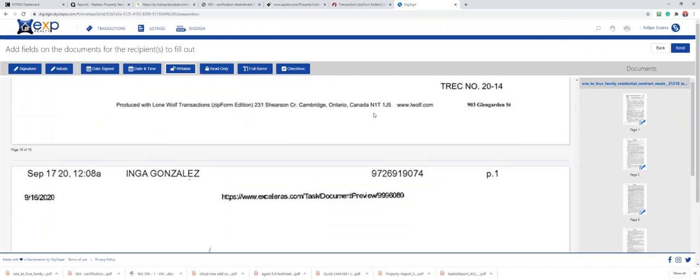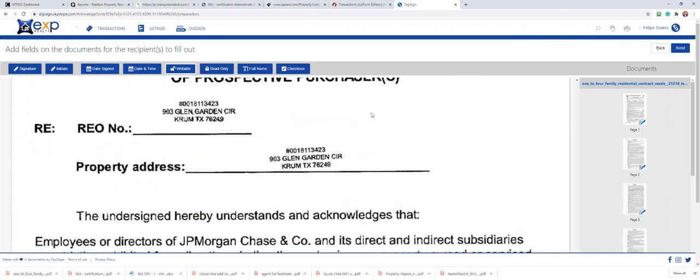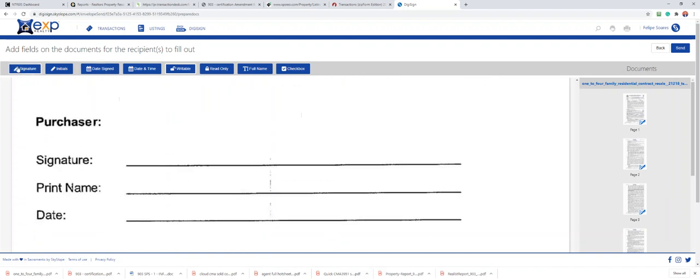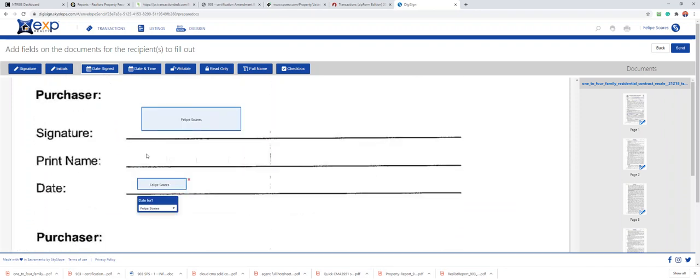Go underneath. This is the acknowledgement they want us to attach there. Then you sign. The signature. Felipe. Printed name. Date signed. I don't know.